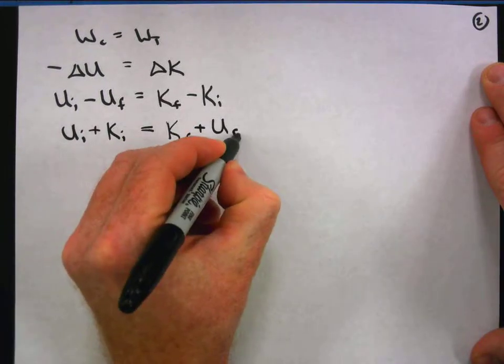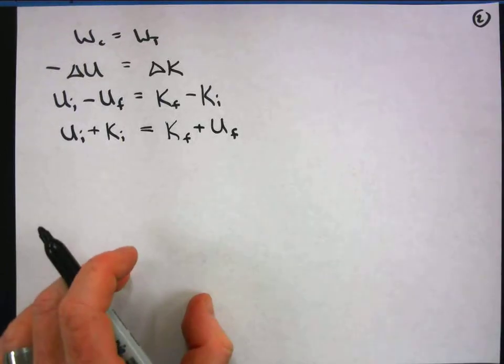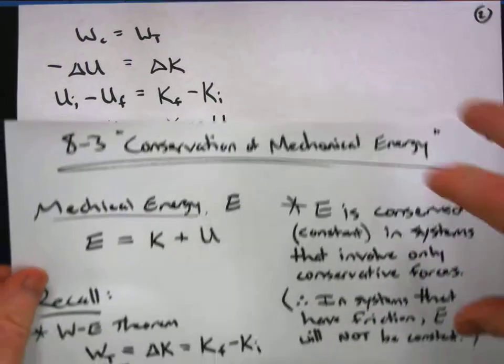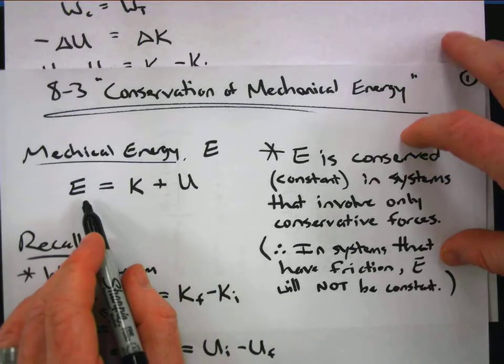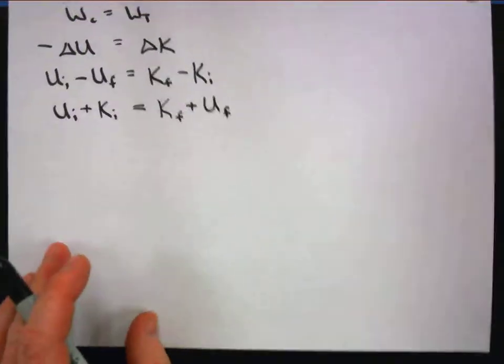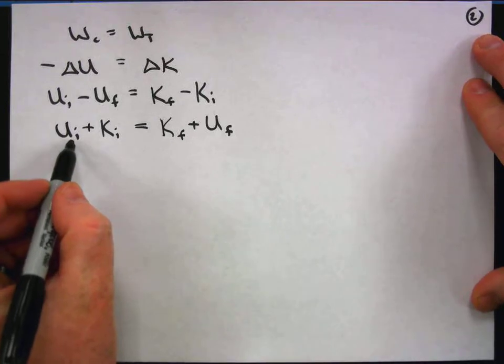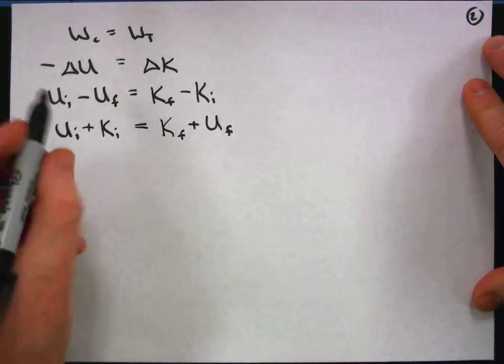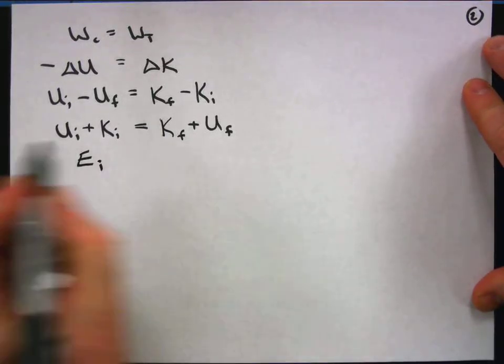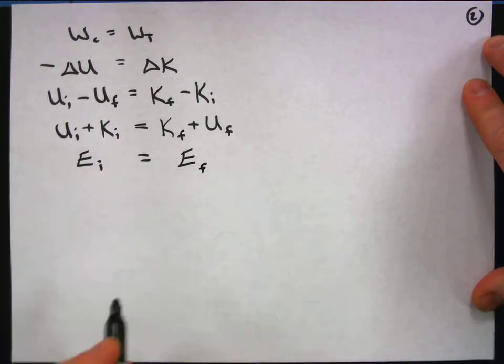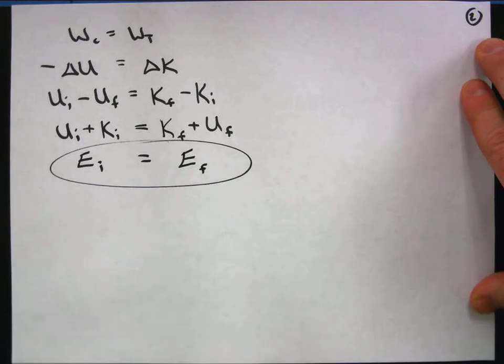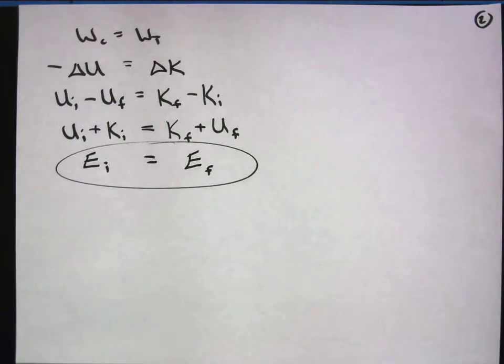And so coming back to this idea, where the sum of kinetic and potential energies gives us the total mechanical energy, what I have here is the total initial mechanical energy. And here I've got the total final mechanical energy. And this is a pretty neat idea. Not only neat, it's elegant, but also extremely powerful. This is going to be huge for us.